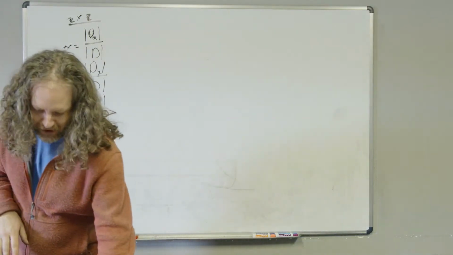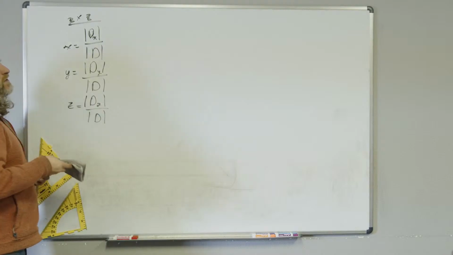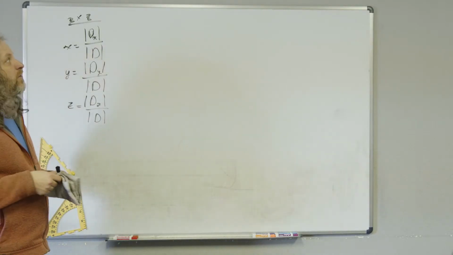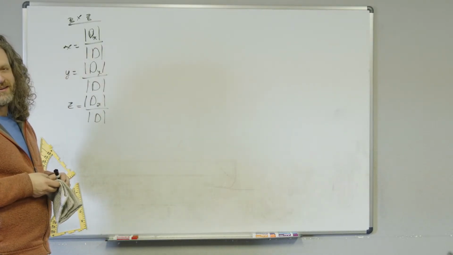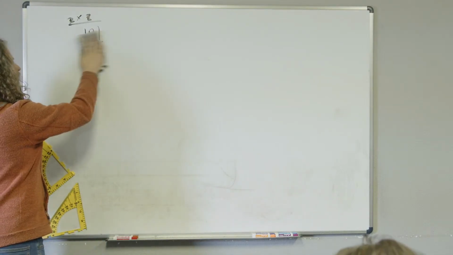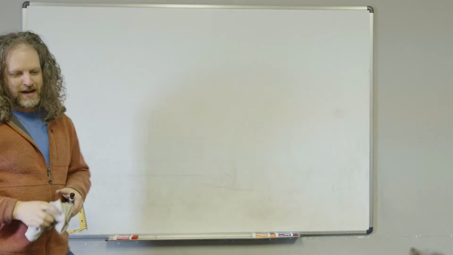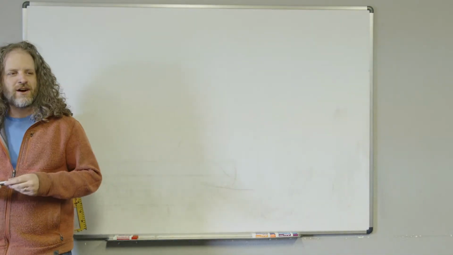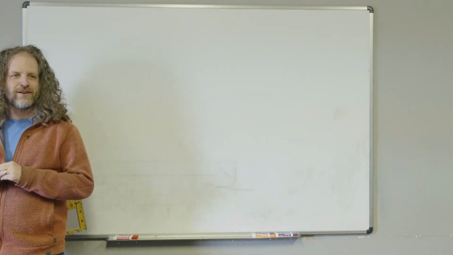You don't want to use elimination. You sure as heck don't want to use substitution, and you don't want to use inverses to do it by hand. That's just going to be a big pain. But with Cramer's rule, if you are forced by an evil teacher to solve a large matrix by hand, this is the way to do it.